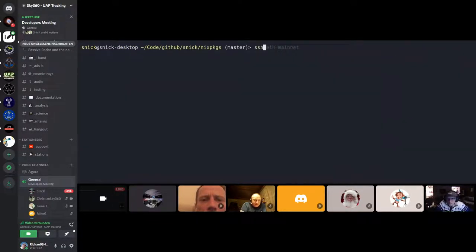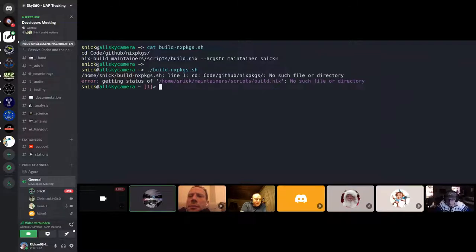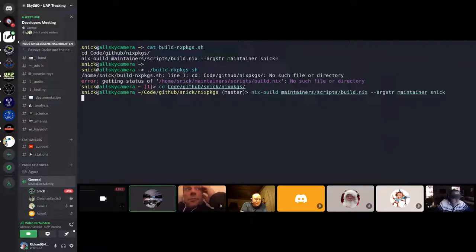But if I go to the old sky camera, now I'm inside the Raspberry Pi, and I have a script here, just like build and pick it. Let me just use this directly. The old sky camera is your Pi. Yeah. Oh yeah, I moved it, that's why. Next build, the same. And that's building it now directly on the Pi.